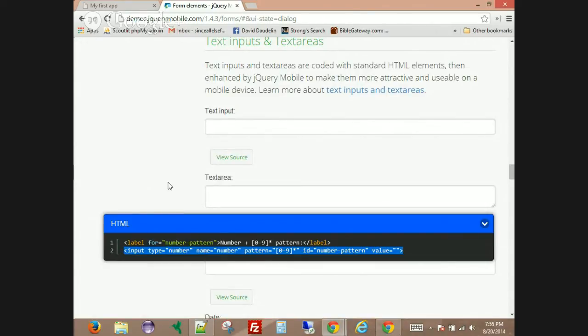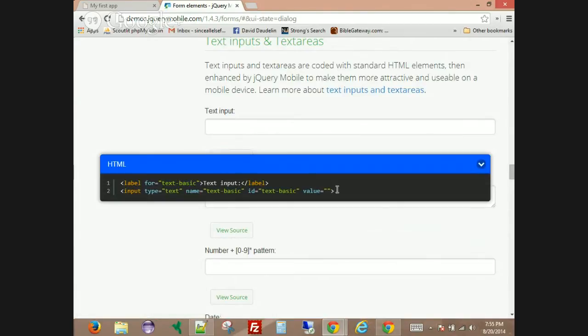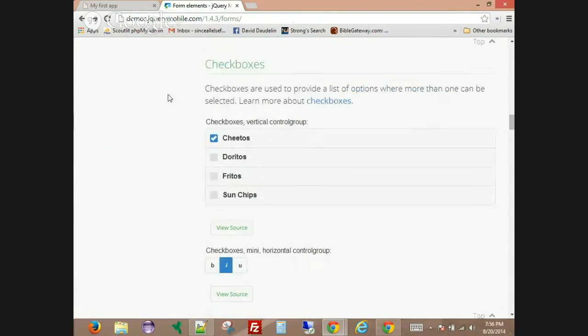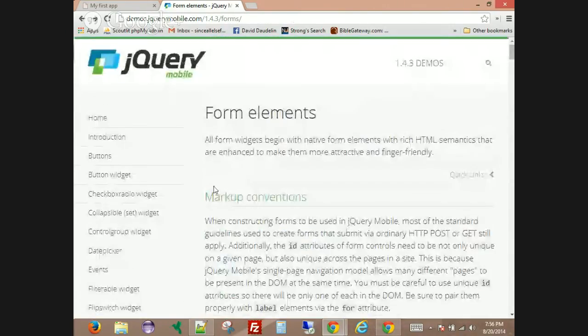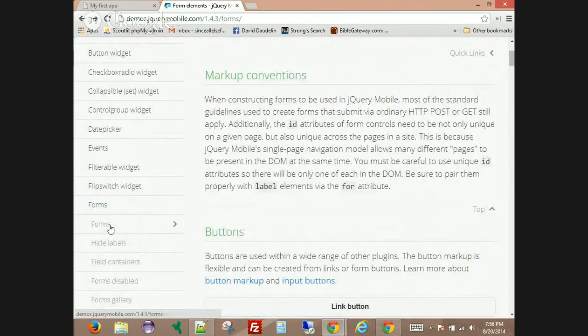So I'm going to use this bottom piece here. And for the sake of those on the web who are following along, this is under, if you go to the jQuery Mobile site and their demos, just click on the forms section over here. And then under that, you're going to click on forms again.